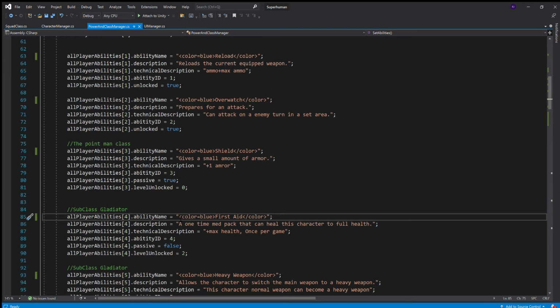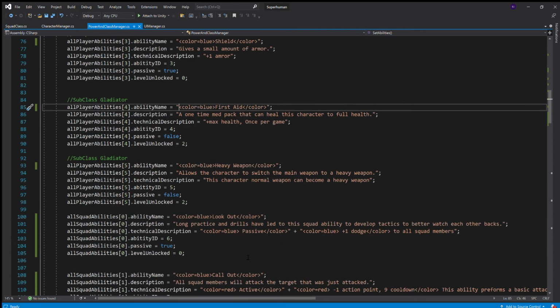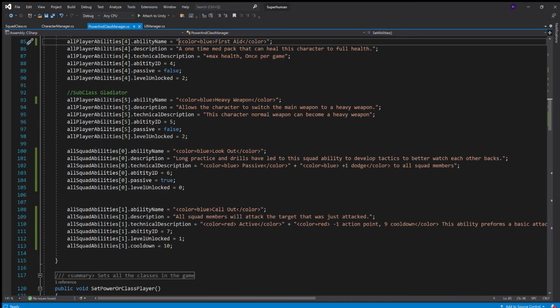And this is the code right here. Just when you create a string, before the string you put color equals whatever color you want to make it, and then you put this bracket right here, and then at the end of the string you put the color thing right here to end it, and it'll change the color of whatever text is inside of this into whatever color you want. Now in this example right here, I just changed these names to blue, and I just changed the text right here to red. Now I'm going to go in game and show you exactly what that does.